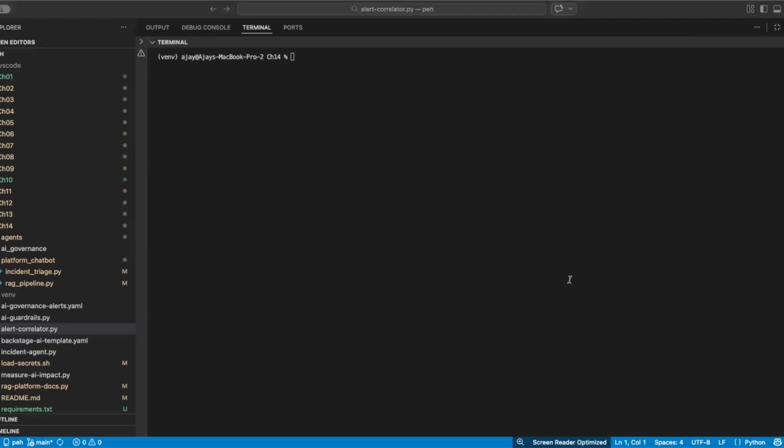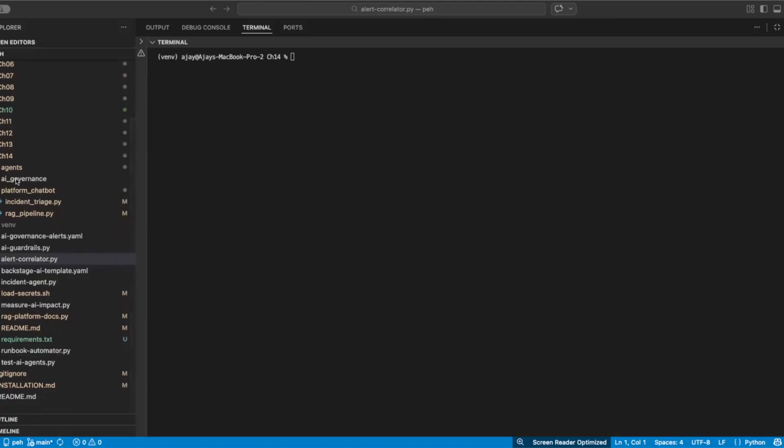So next thing is to see how we could run a multi-agent system. In the book, I had a reference to what multi-agents are. Since this book is not about AI, I'm not going into so much detail about how to build lots of these autonomous agents that work together. But I've given a pretty decent explanation of how that works, and I've given you an architecture there too. So let's look at that agent first.